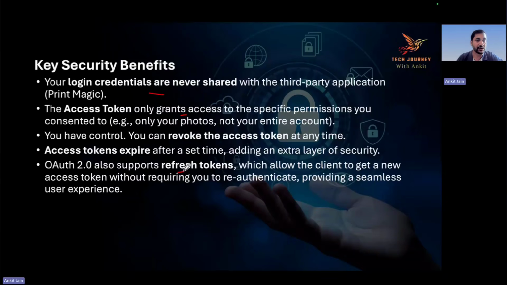So this is what OAuth is, folks. I hope you got the understanding about the basic terminologies that we very frequently use in OAuth, like the actors of OAuth, the consumer key, consumer secret key, access token, refresh token. With this knowledge, in the upcoming videos, we will further deep dive into OAuth and the OAuth flows as well.